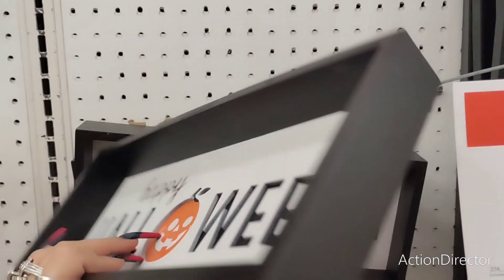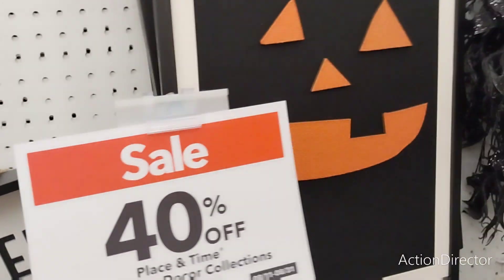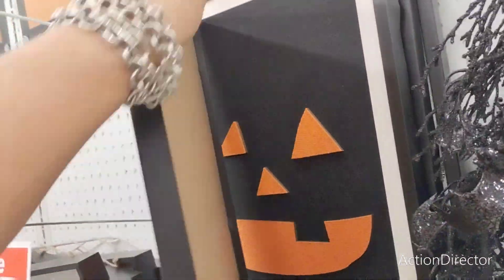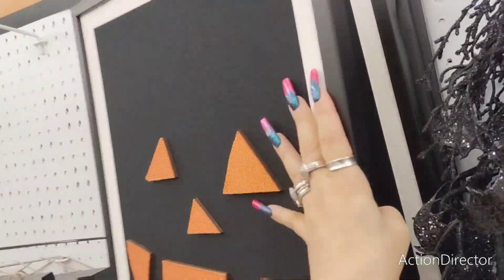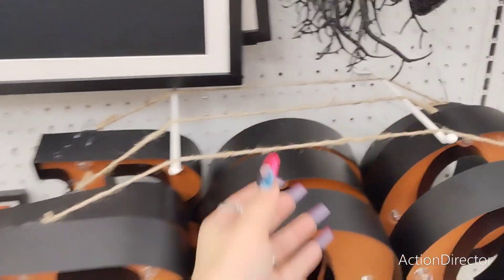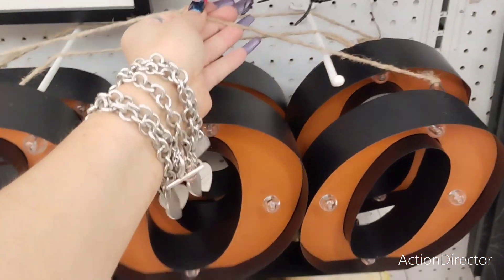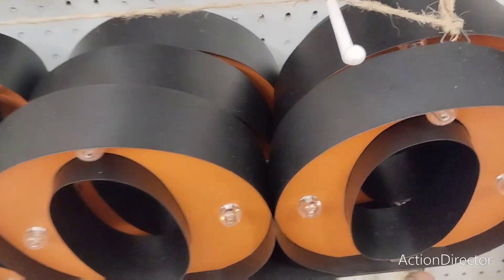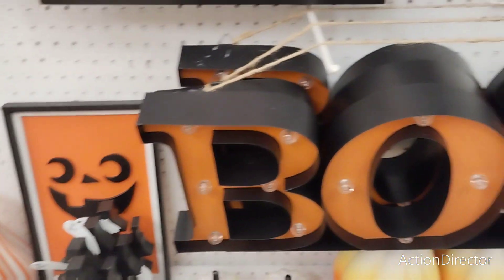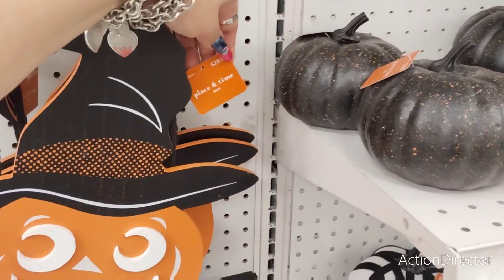I can't remember the last time I bought anything at Joann's, honestly. I walk in and I walk out — they're probably $19.99 for this. This really does look a lot like what we're going to be seeing at Target. $49.99 for that. Here's the swag — $29.99. Boo. Let me light it up for you guys. This is $49.99, and the rest I already showed. This is cute — $29.99.